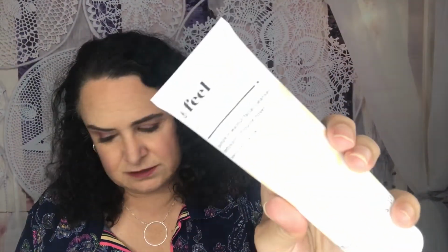Oh, you guys, I don't like this. It doesn't work for my skin. I had a sample one, put it in a giveaway because I knew I couldn't use it. It is the Feel Renewed Pumpkin Walnut Facial Cleanser. It's got really finely milled walnuts and walnut shells, and it's supposed to exfoliate your skin, and that's great, but I have pretty sensitive skin and it irritates it, and I can't do this. So this is the cleanser, features pumpkin to infuse the skin with AHA, zinc, and vitamins A and C, while walnut powder, because you know they grind it up into a powder basically, gently exfoliates to reveal a fresh glow. Retails for $28. This I will be passing along.